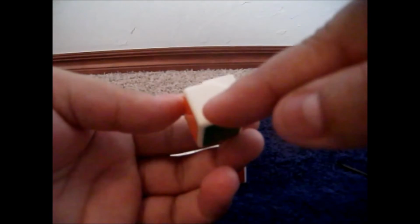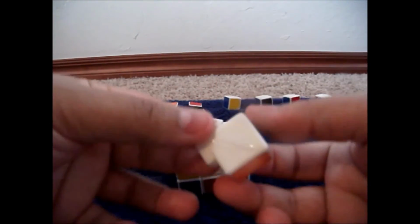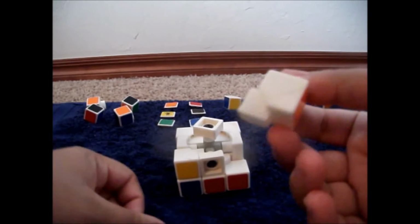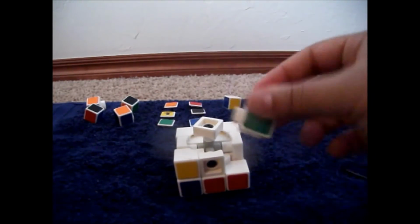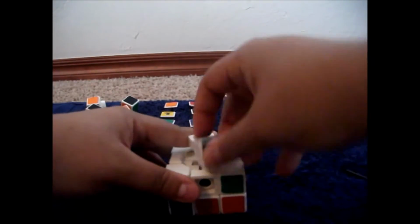I'm going to take an edge piece and pretty much draw a line from here, and then also on the base of the edge. And since this is somewhat thick, I'm not going to try to put too much, so I'm just going to have it seep out and then drag it across. There we go, like that, and then like that. I don't know if you guys can see that, but it's not a lot. You don't need a lot of lube, unless you're like Algorithmus, who loves to lube her cubes and have them gummy. So yeah, and then you just lock it in, put the lube side face down, and then just continue with your assembly.